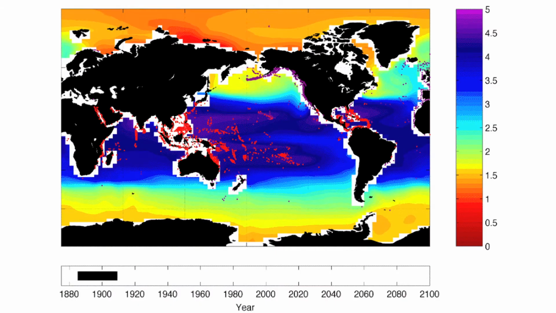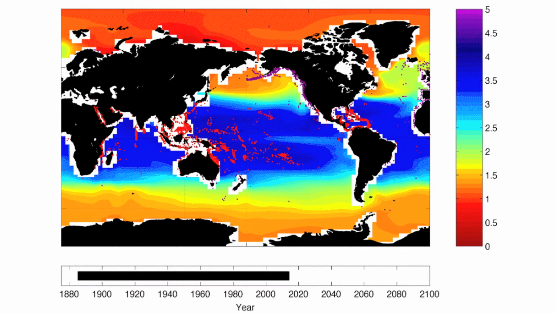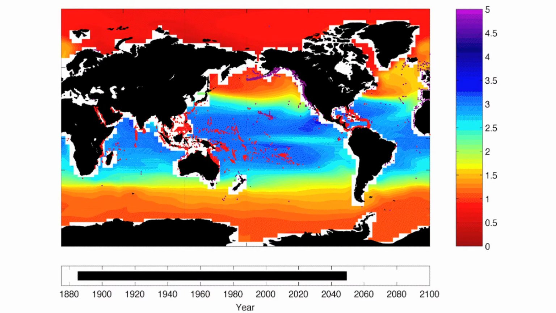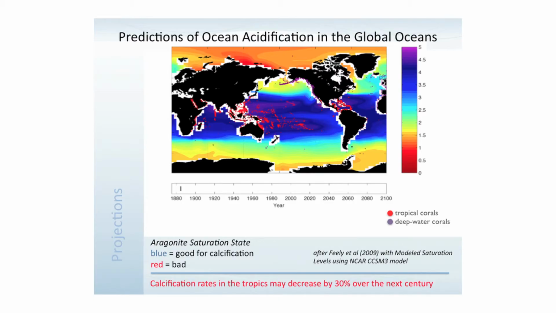You can see we already have started making changes to the chemistry of the ocean, and we see significant changes by the year 2000, which we reach right now. But going out to the end of the century in a business as usual scenario, you can see the entire Arctic Ocean becomes fully undersaturated, the North Atlantic and the North Pacific undersaturated, entire Antarctic Ocean undersaturated. And in the tropical regions, such a large change in saturation state that the coral reefs would begin to slow down their calcification, forming their structures by as much as 30 to 60% by the end of the century. This means they can't keep growing fast enough to keep up with sea level rise. So that presents a major problem for the corals. This is a very, very dramatic response to the entire chemistry of the oceans.